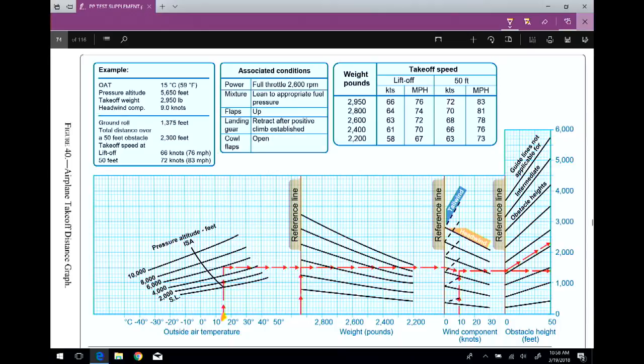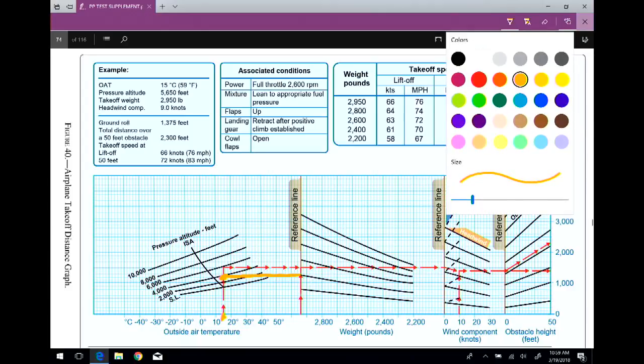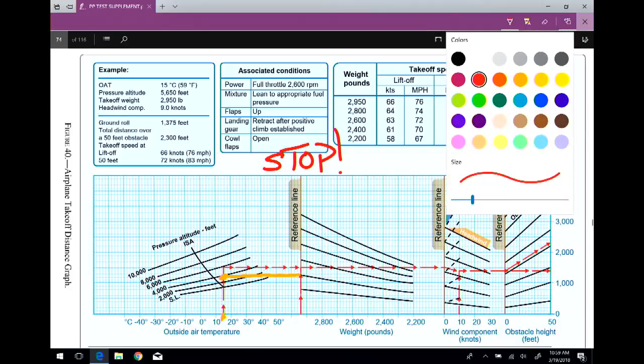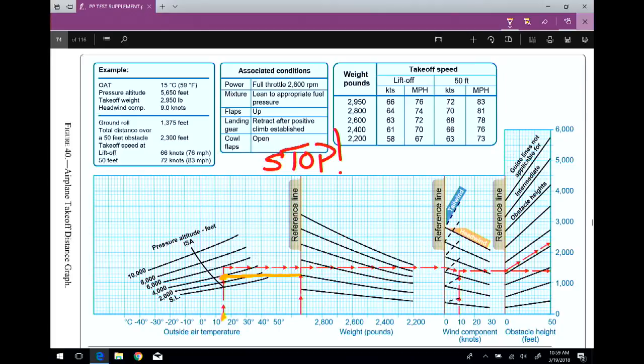Now what? Zane, what do we do next? You draw up to, or you make a mark at 4,000 feet. Okay, so you come up that line and you stop at 4,000 feet. Anders, what happens next? Then you draw a line over to the reference line. Okay, now we go to the reference line and we stop. Because remember, anytime that we come to that reference line, pretend it is a stop sign. Where people get in trouble on these things is by disobeying that rule. All right, so there we are.